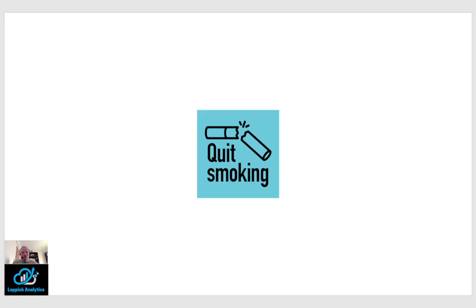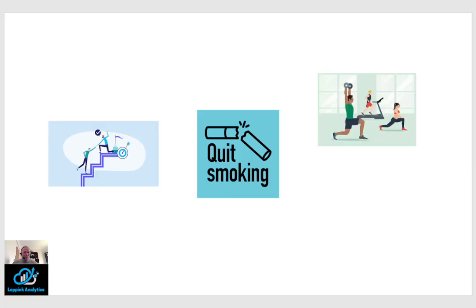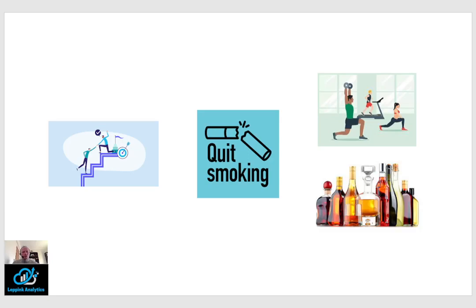Suppose we are interested in finding out more about specific factors that help to quit smoking. We may consider a new or already established health intervention. We may want to investigate to what extent people having a habit of exercising tend to quit smoking compared to people who do not exercise. And another factor of interest may be a person's alcohol consumption, in the sense that lower levels of alcohol intake might be associated with an increased likelihood of a person quitting smoking.